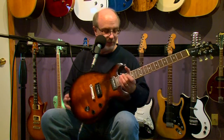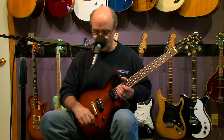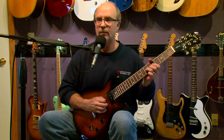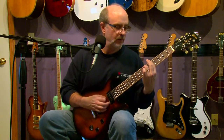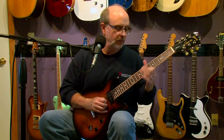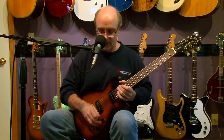The tailpiece is a wraparound tailpiece, and it looks quite a bit like the tailpiece on my PRS S2. All in all, the mahogany on this guitar, this specific one, is just flat out gorgeous. It is a wonderful piece of wood, and as you can hear, the pickups, especially the neck pickup, are very mellow. Really surprising for a P90 to sound that mellow and humbuckery.